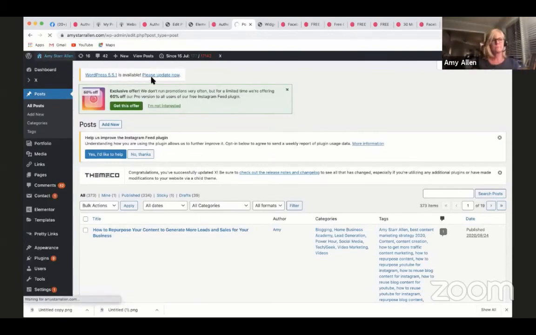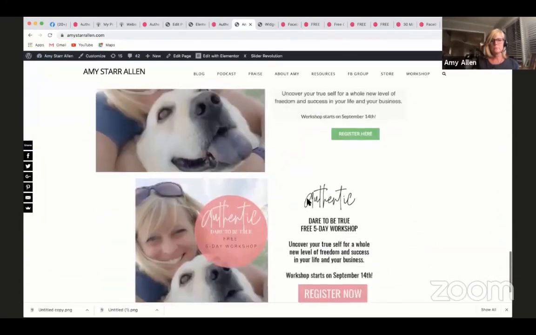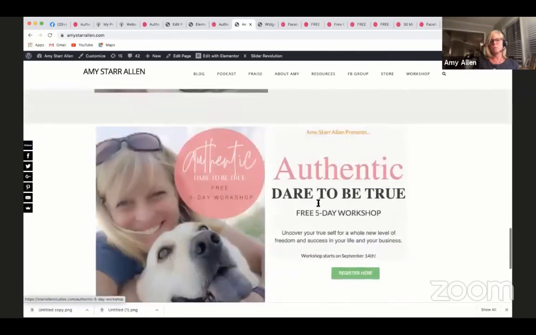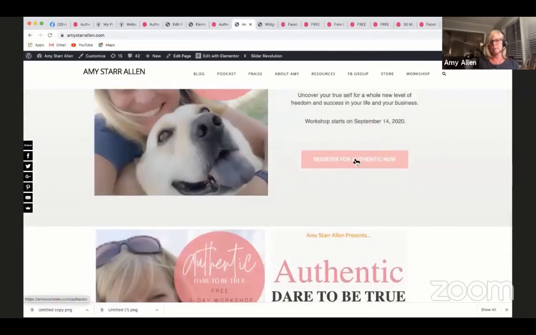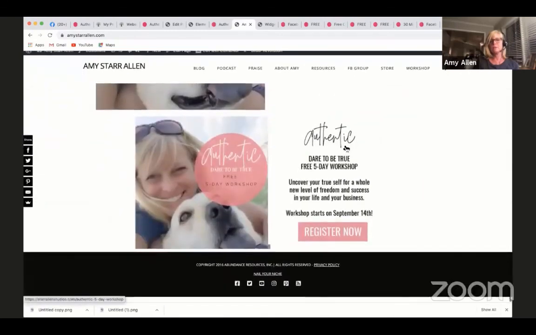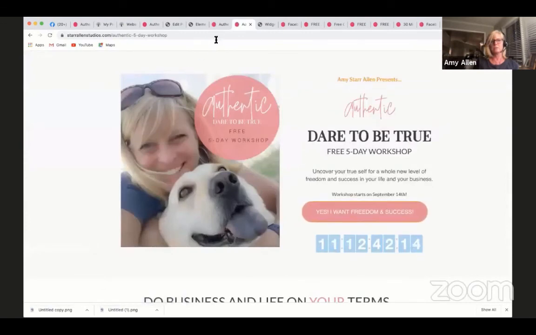So let's go see. This was the messy one that I made before, but this is the image banner that I made in PicMonkey. You can make the dimensions be whatever you want. This isn't an actual button. This is a button on my website that's separate. If you click up here, nothing happens, but this button is clickable. Here, the whole image is clickable. They could literally click anywhere on here and it would take them to the capture page because I made the whole image clickable. So that's just another way to do it.